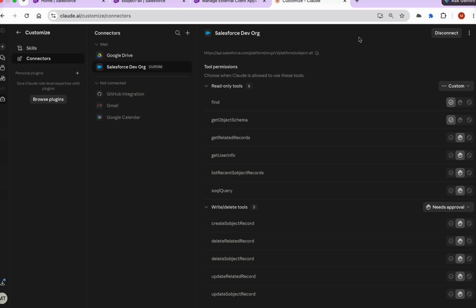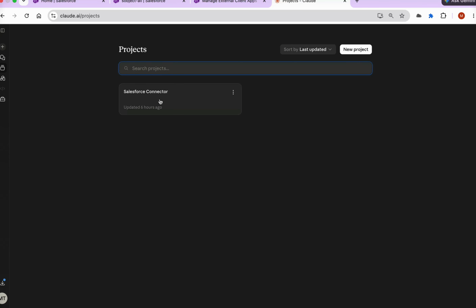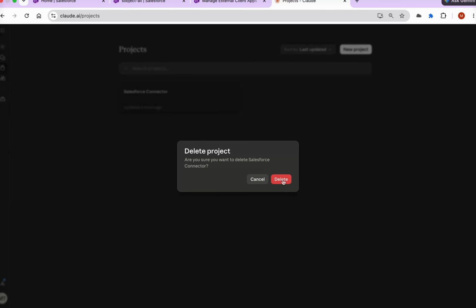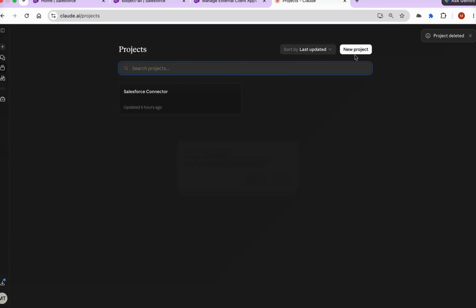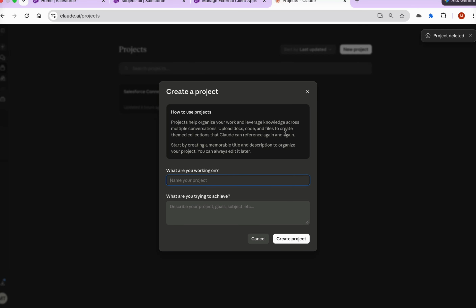Depending on how you want to use it, you will have the option to do that. Okay, so that is the part by which you can create all these things. Now if you go to projects, you can create a new project here. Let me create a new project for you, and let's call it Salesforce Dev Org.